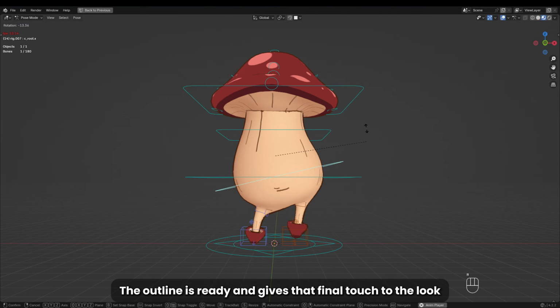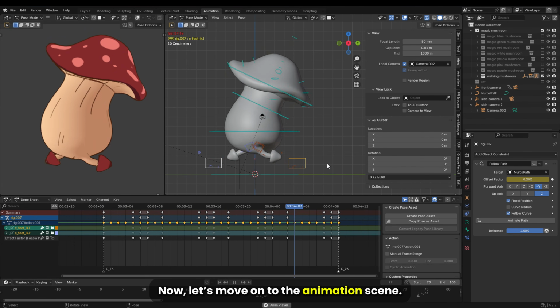Outline is ready and gives that final touch to the look. Now, let's move on to the animation scene.